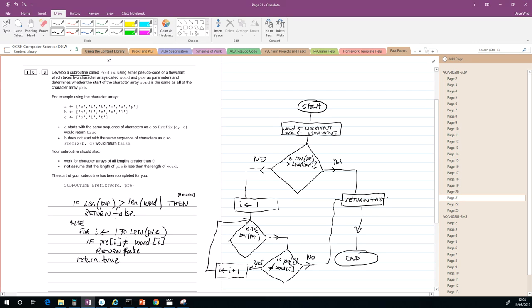Okay. So is I less than or equal to the length of pre? Yes. But if no, then we've basically finished all this stuff. So we're going around doing the testing.